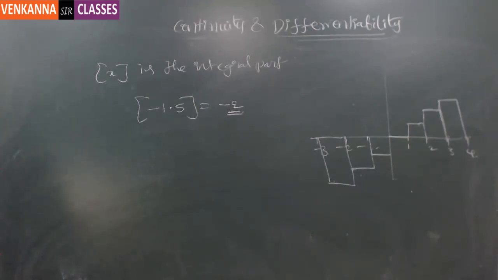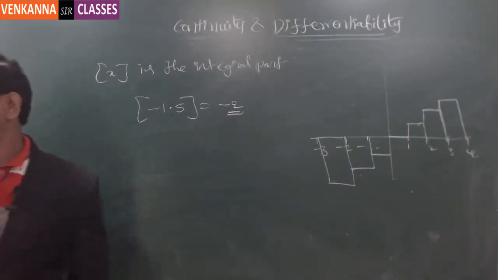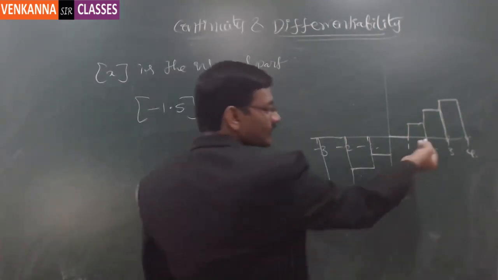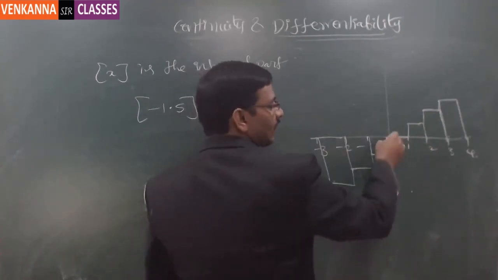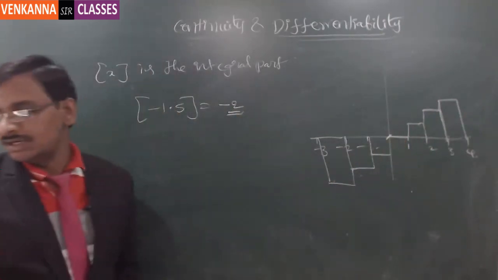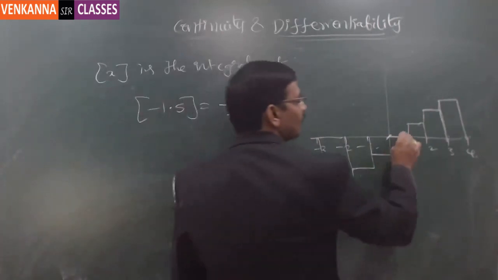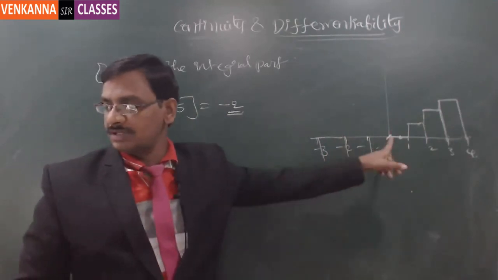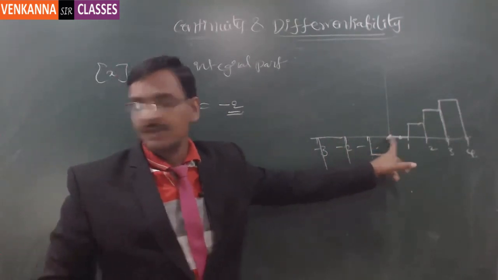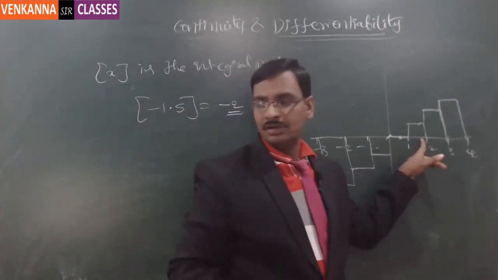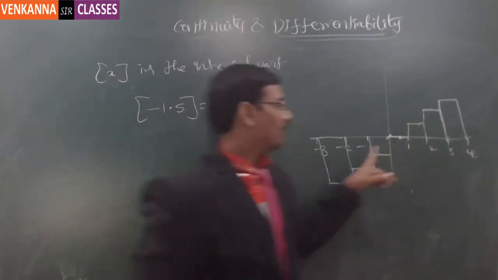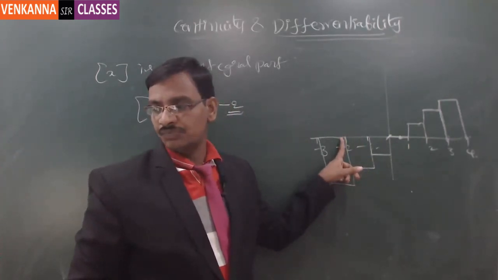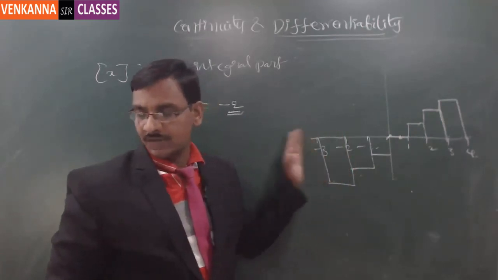Yeah, greatest integer function, exactly. That is the integral part of the function. So when we see step x, you always look for the left side of it, the left side integer. Suppose I randomly pick a value, let us say 0.5. Left of 0.5 there is 0, so this is the integral part. If I take 1.5, the left side of that is +1. Similarly, I take -1.5, left of that is -2. So you always need to look for the left side value.